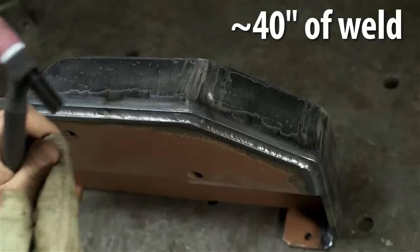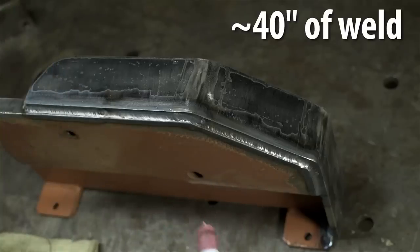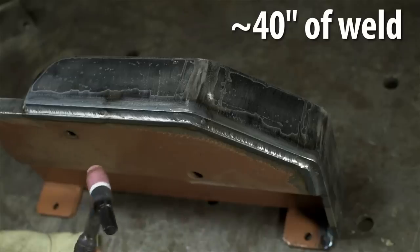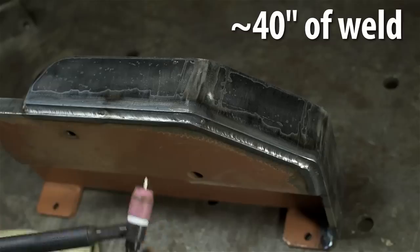That was 40 inches of weld, a little bit less. I didn't do a continuous on the inside. At about normal speed, normal pace, a little bit of cleaning, pick up some more filler rod, continue welding, reposition, etc. And I've been keeping track.